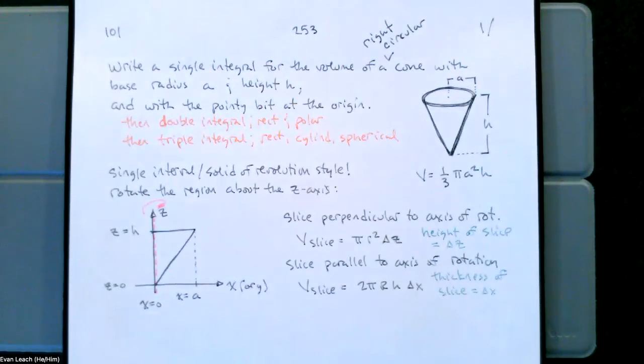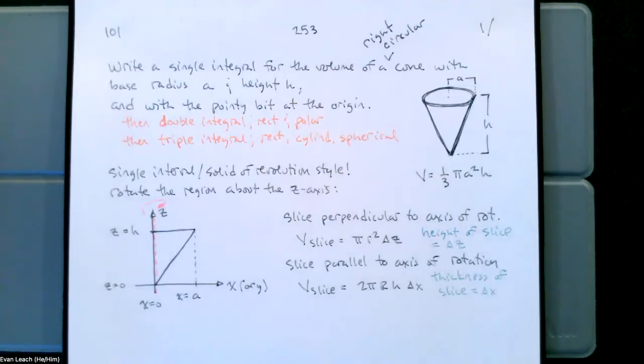I want to start with a single integral in the style of a solid of revolution. So I'm going to grab this triangular slice. I'm going to make the vertical axis the z-axis because that's what it's going to be in my rectangular, cylindrical, and spherical coordinates. Now the horizontal axis, I'm just going to use x because that's traditional, but it could also be y. Because we're going all the way around the circle, we can use x or y to represent our horizontal stuff. And also all the symmetry is really going to carry us through and allow us to get away with this.